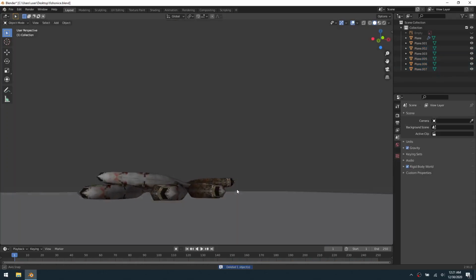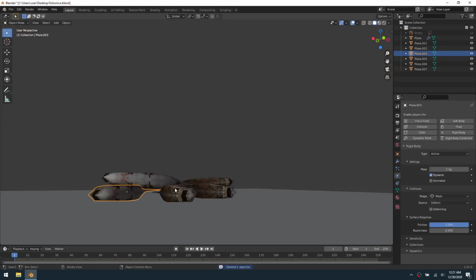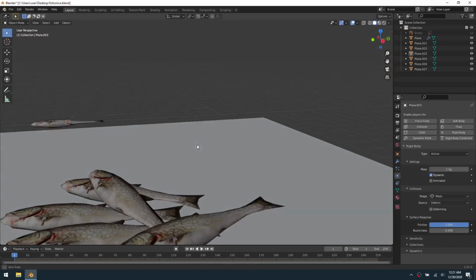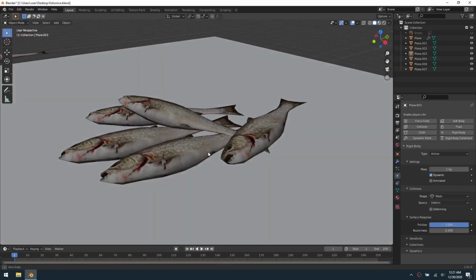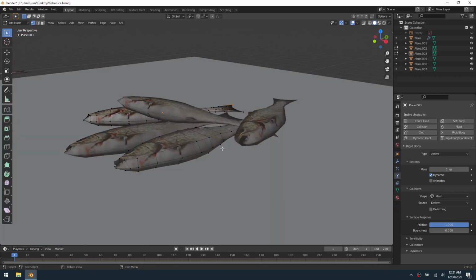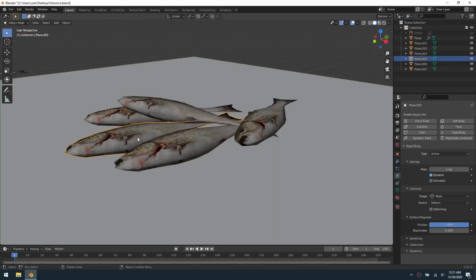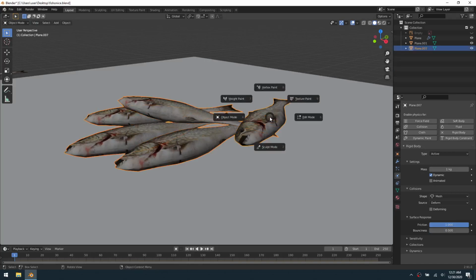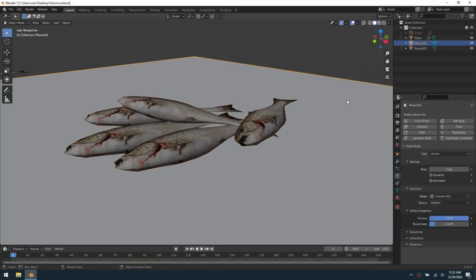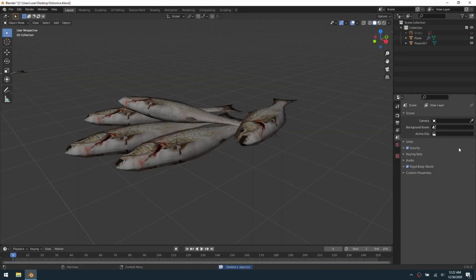So yeah, you have to play with this a little bit and get used to it. I'd have them in the floor just a tiny bit on the z-axis. So now what I would do is grab all these guys, as many of them as I can, press Control J, and join them together. They shouldn't try to animate anymore, hopefully. That'd be great. Oh, they try to animate as one piece now. All right, then you can actually get rid of the rigid body. You don't need it.